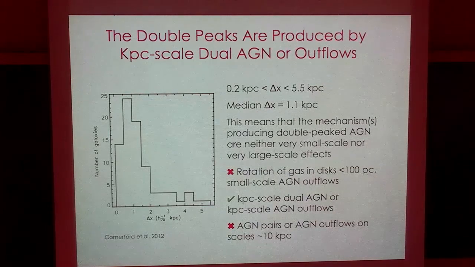Yeah. Do we start losing them when the separation between the AGN becomes smaller than the size of the narrow line region? Right. And the other thing to worry about is you could have dust in all sorts of different configurations, so maybe you're not seeing the entire narrow line region. But yeah, you're not seeing anything less than that scale producing the double peak. So it may be that things like this just don't even produce the double peak signature. So that's why we're not seeing them.